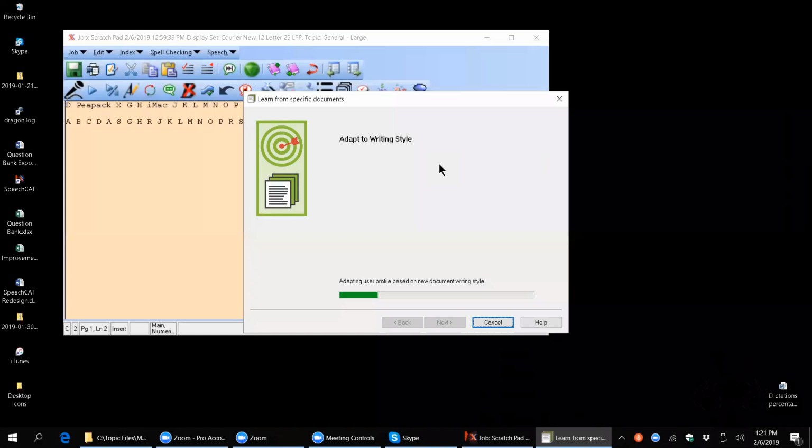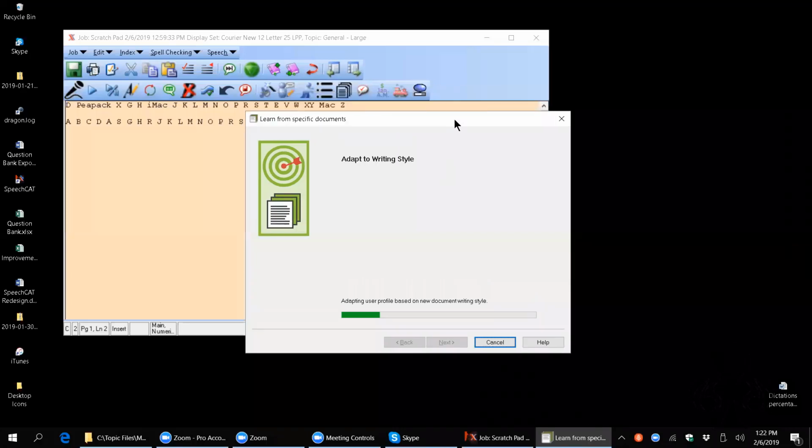Once this is finished, I am going to talk briefly about Dragon formatting options, because they may be different for you than what we do, and I want you to be able to change that if you need to. But while this is finishing, I want to just let you know where we go in our relationship from here.